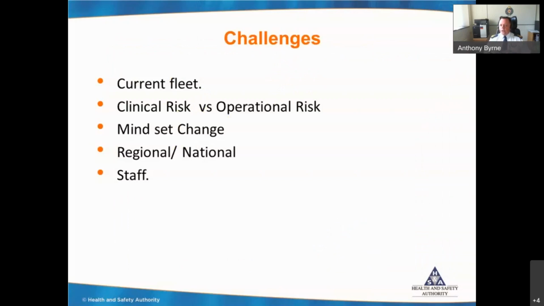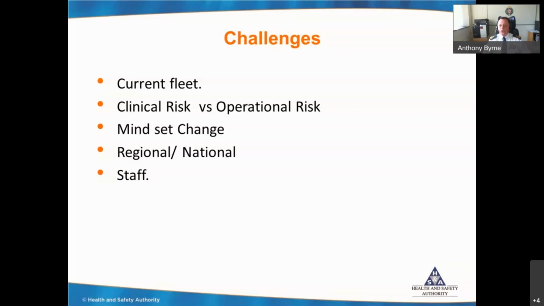As I was saying initially, our current fleet is all Mercedes Sprinters, and we have introduced elements and changed the design of it. In doing so, we do a clinical risk assessment as well as an operational risk assessment. When we are building and designing vehicles for emergency use, we have a group of people involved, including managers at different levels from fleet, quality, safety, and risk, as well as practitioners and education.